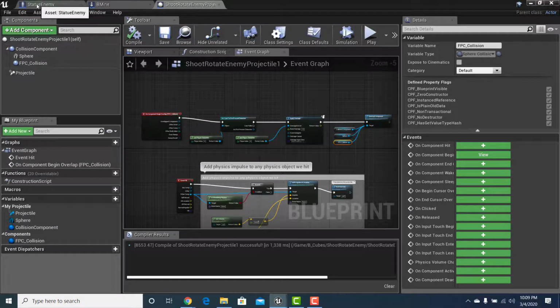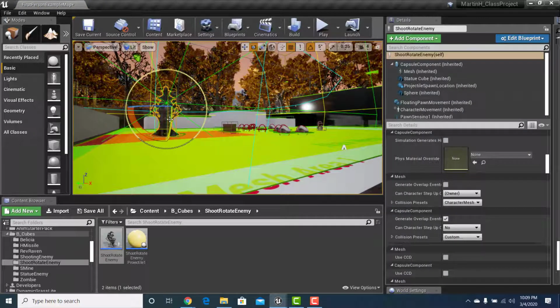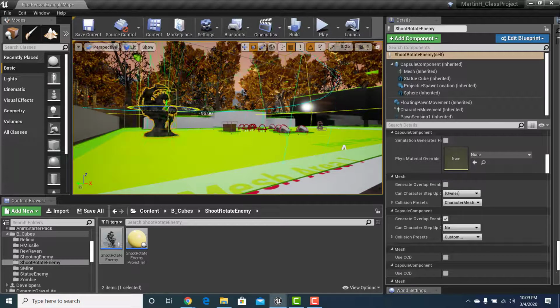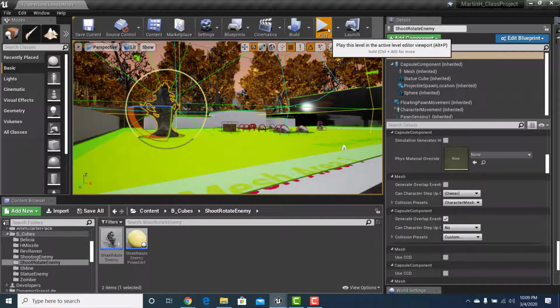And what I'm going to show you is that we will be able to walk up to the enemy and touch the turret, the thing that is shooting at us, but that won't cause us damage. The only thing that will cause us damage will be the projectiles. So if everything is saved, we'll go ahead and demo this. So I'll grab one of these and put them out on the floor. Let's go ahead and rotate this so that it's not looking directly at us, so we can test to make sure that we indeed can run into it without it causing us any damage.